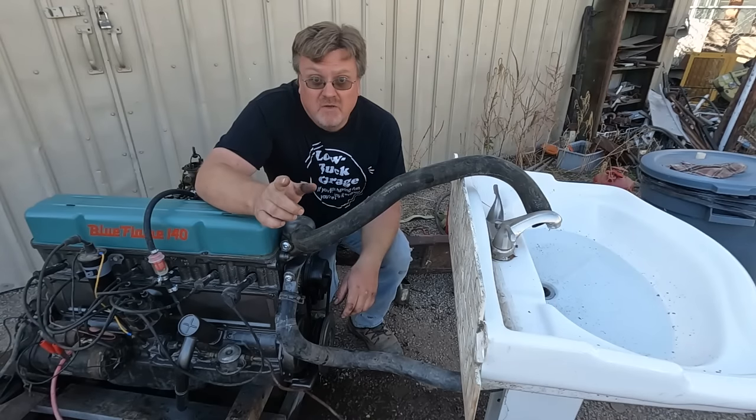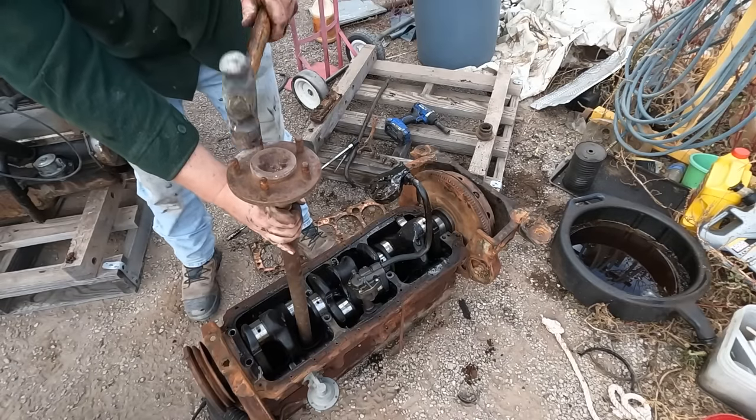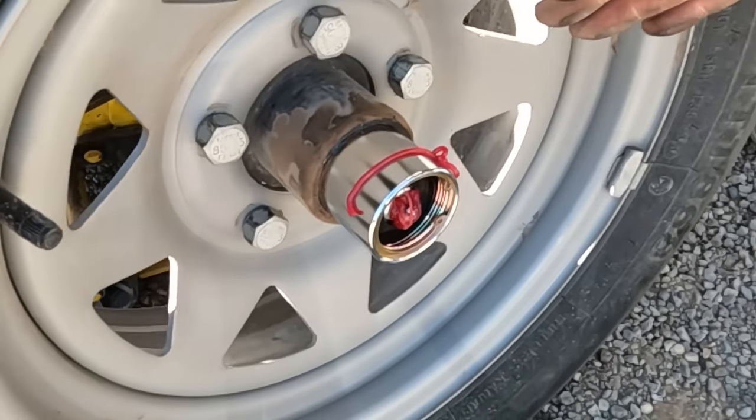This time on Low Bug Garage, I use a sink instead of a radiator. I do some engine work, and I make a mess of a new rim. Soon that grease will be sprayed all around the wheel, but that's okay.